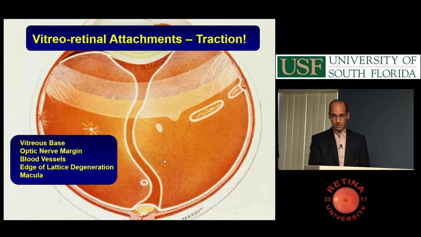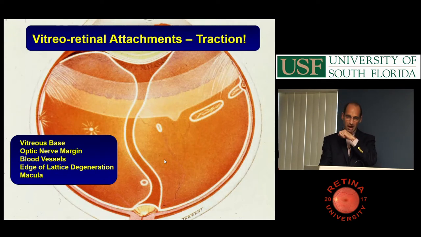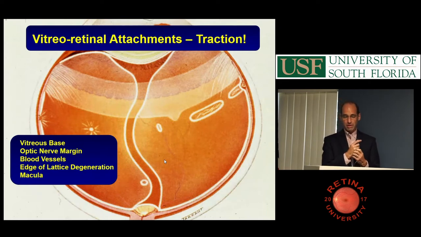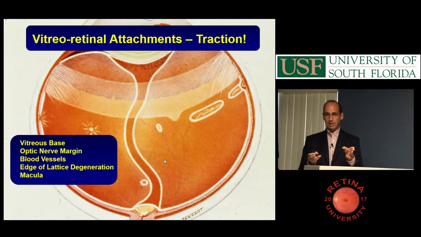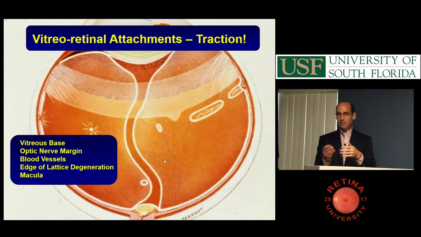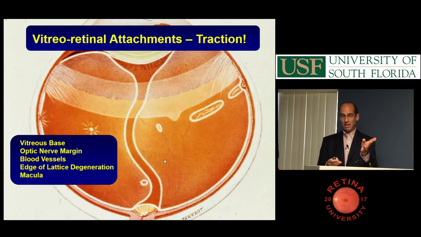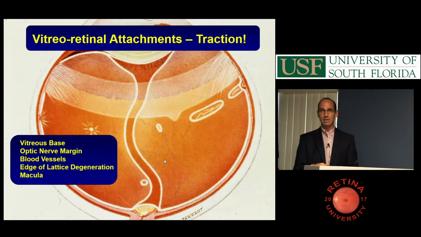And again, the biggest difference between these and the other lesions is the vitreoretinal attachment. So it's almost impossible to get a retinal detachment or retinal tear without vitreous traction. Those of you who are going to do retinal surgery will learn that the main thing we do surgically, like I was doing this really nasty diabetic on Wednesday, and I relieved all of her traction. And even if there was a small hole, which I don't think there was, but there was an awful lot of bleeding, even if there's a small hole, that won't cause a retinal detachment unless there's traction. If you leave traction behind, you might as well throw the eye away because it's going to turn into garbage.